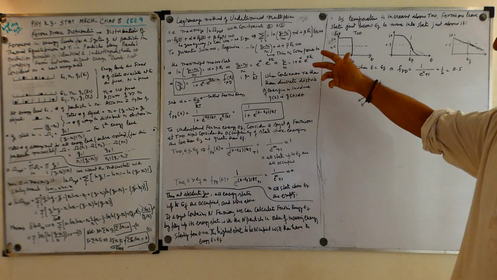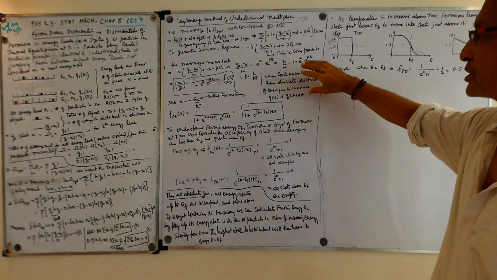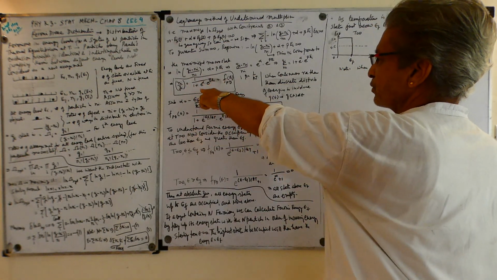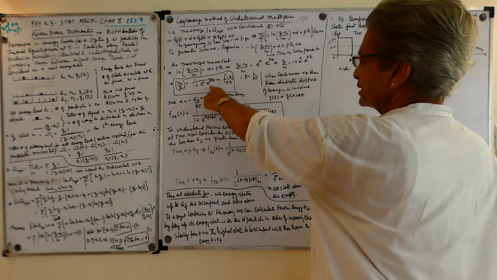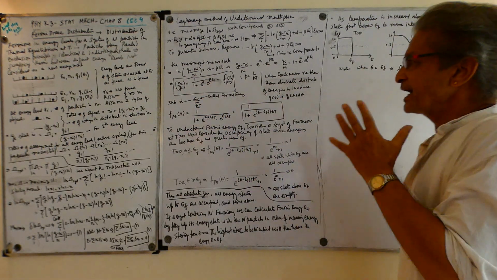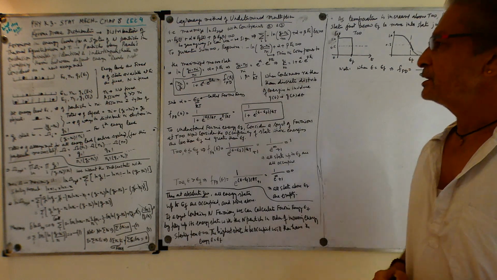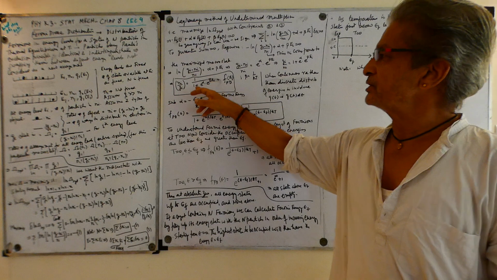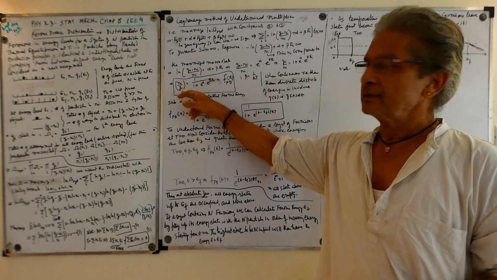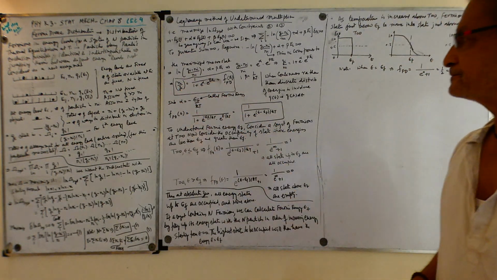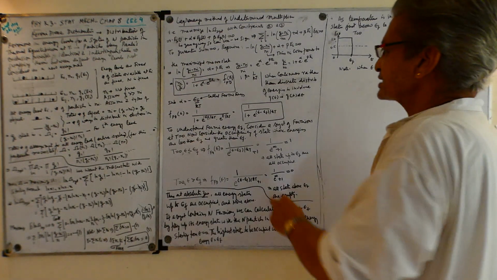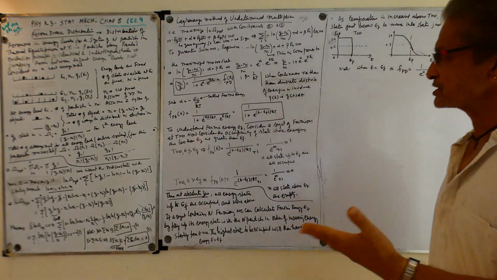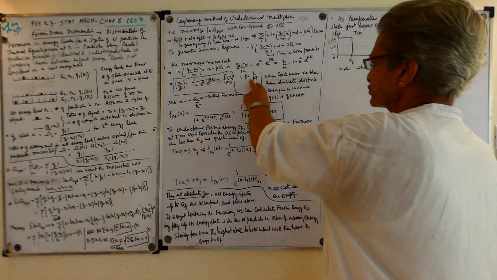Now, but we want ni, the number of particles per state, so you reverse it. So your ni divided by gi is going to become 1 over 1 plus e to the alpha e to the beta ei. And that's my Fermi-Dirac distribution. You give me the energy of the level, and I'm going to tell you how many particles there are per state. And like last time we had identified that beta equals 1 over kT, and I'm going to send you how you relate these two in a WhatsApp or something.